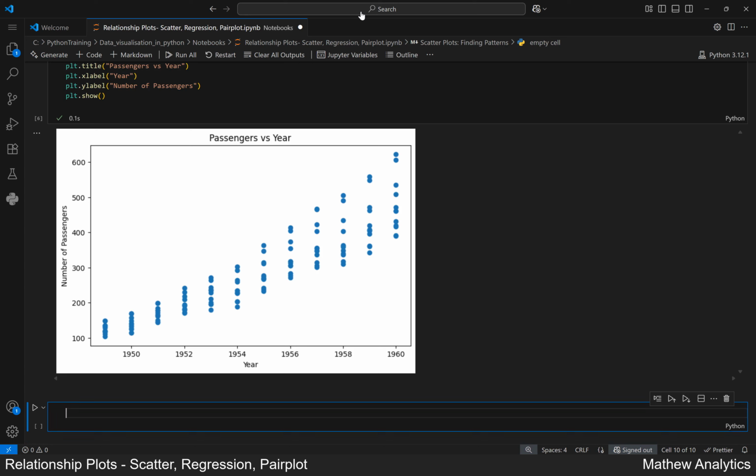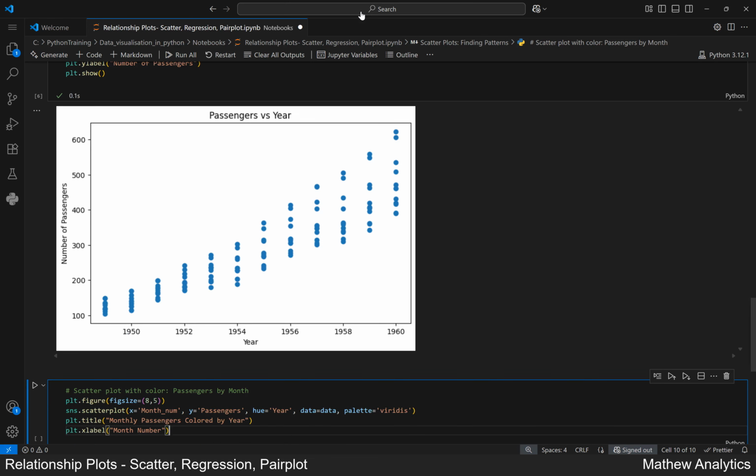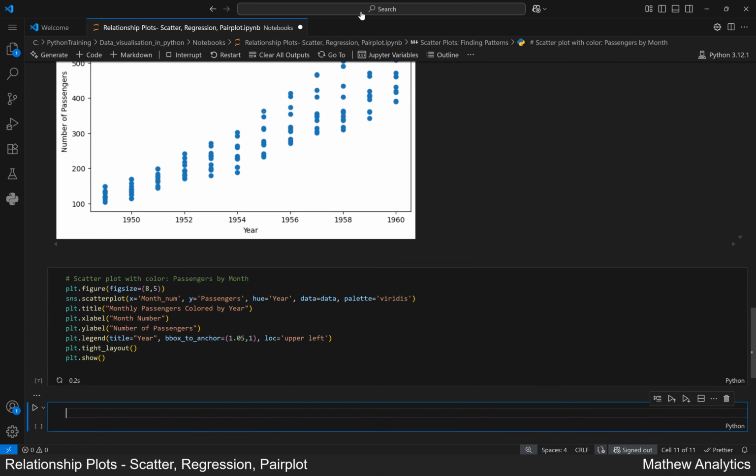Colors can show more information. Let us color by year to spot patterns. In this scatter plot, each year is a different color. Months are on the horizontal axis, and passenger counts are on the vertical axis. The legend tells us what color each year is. Look for seasonal shapes and whether some months always have more passengers. The color helps us see if patterns repeat every year. We use the Seaborn library here for better colors. We adjust layout and show the final plot. Running the cell now. Can you spot which months are busier across years?